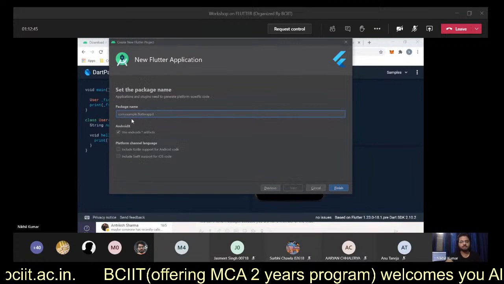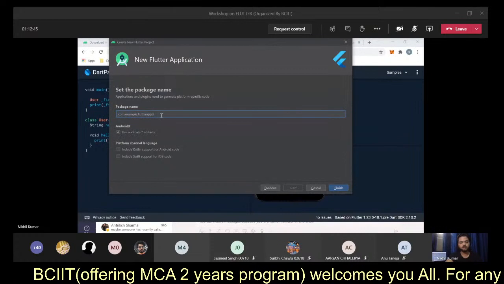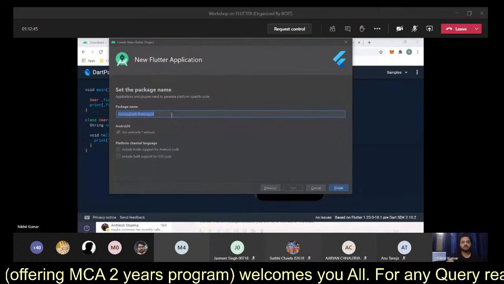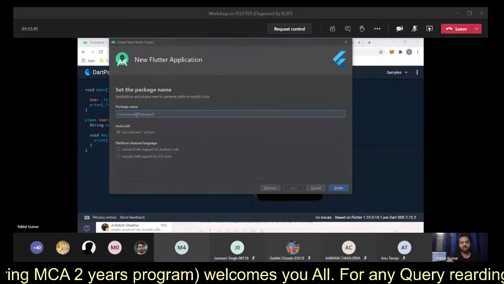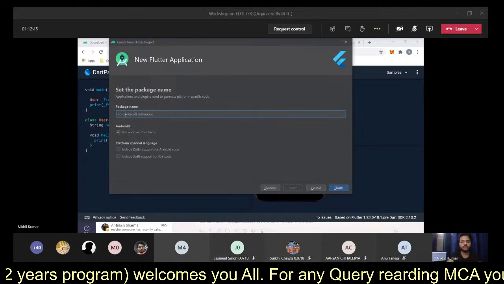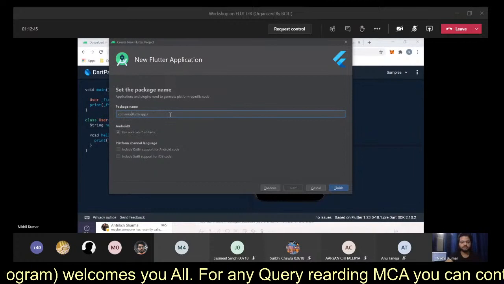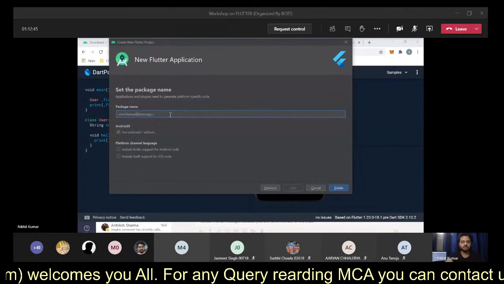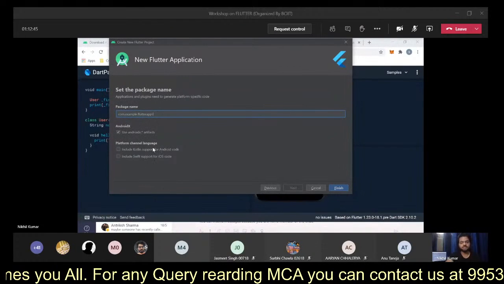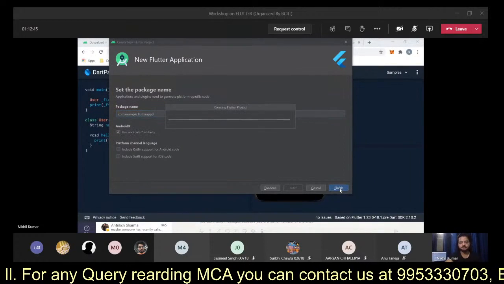Now it's asking me what the package name is going to be. You can write anything, but let's leave it default. Because we are just testing, but if you're building a project for a company, they probably have some convention, like if you are working for Microsoft, you can write it like that, Microsoft. That's a convention we should generally follow, but this is just an example, so we are not doing it. You don't have to touch any of these things. These are pretty good by themselves. Let's finish.